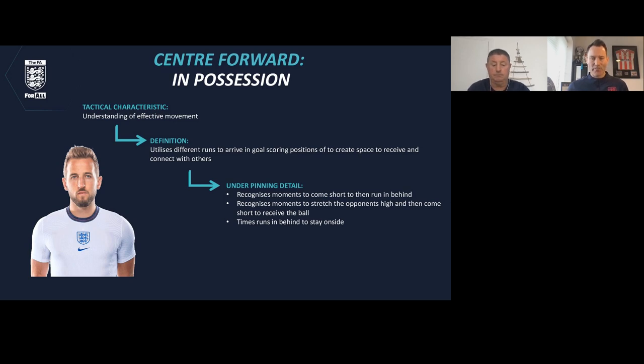And perhaps a little bit lower down the pyramid and working in development, the understanding and the timing of that doesn't quite match up and it's not in sync. So a centre forward may just get an opportunity to get in front of the centre back and it's on. He's there ready to pin, ready to lay off and hold, but that ball doesn't come in. That delay of a fraction of a second kills him. Because if that ball doesn't come, the centre forward potentially moves into a new position. And then the centre midfielder plays that ball and you're either not expecting it, or you've shown the defenders and they close the space down. The ability to connect and the timing of it with teammates is so important.